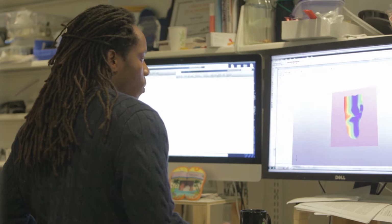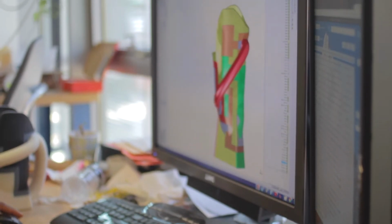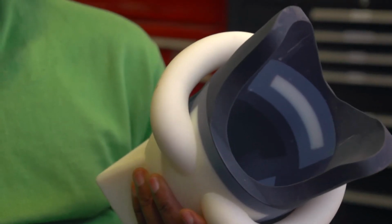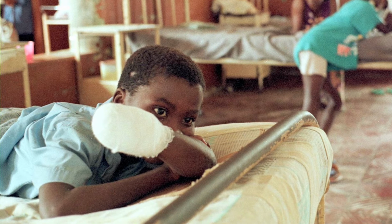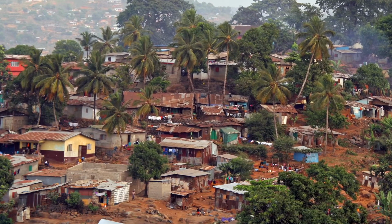When I was trying to think about whether I wanted to go to graduate school or not, I got to meet with Professor Hugh Herr at the MIT Media Lab, who's my advisor, and he's a double amputee himself. He described to me a problem that he was having, which was that his prosthetic sockets were always uncomfortable. It turned out that it's the same problem that people in Sierra Leone who were amputees also faced. And it was an interesting problem for me to solve because it had a global relevance and a local relevance to Sierra Leone as well.